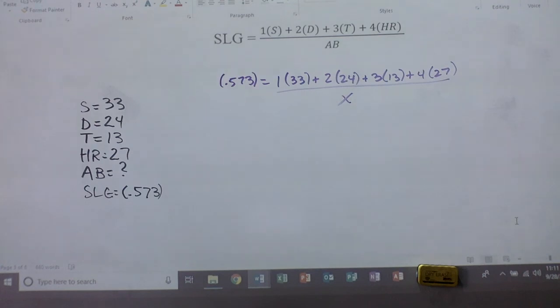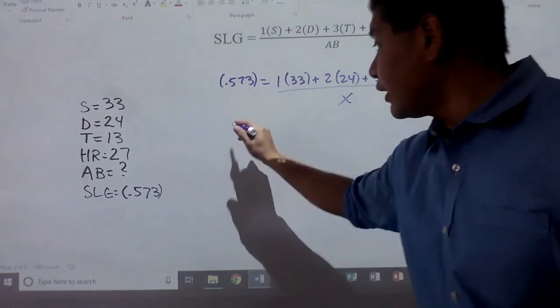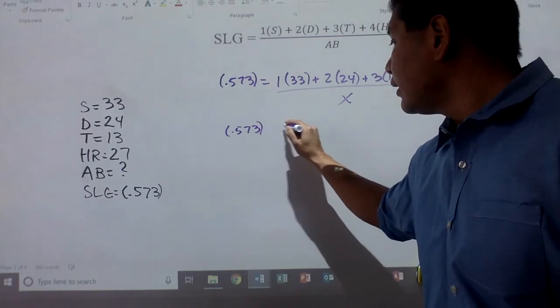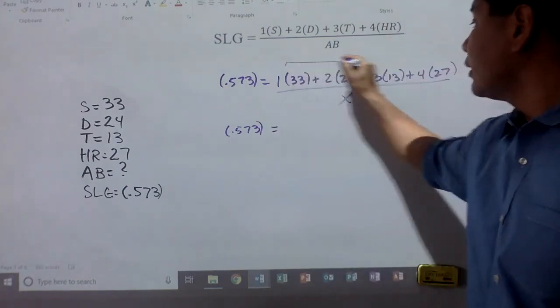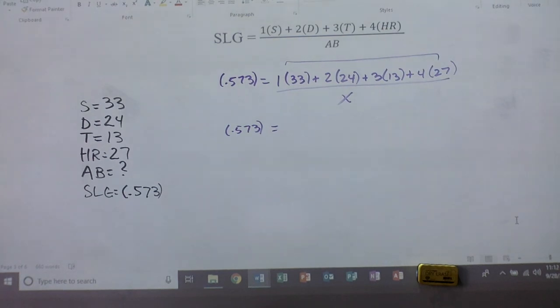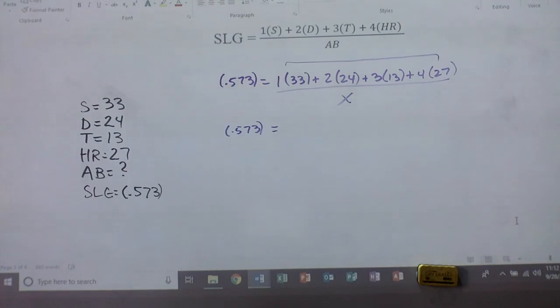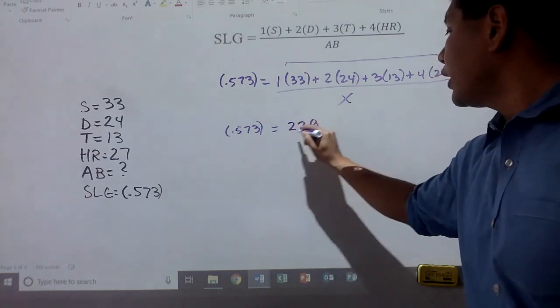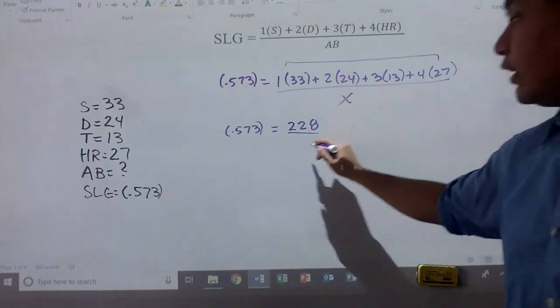Well, at this moment, similar to the other problems, figure out what I can. I know I can figure this thing out. It's just going to bring it down. Not only that, but from here to here, won't you agree it's just numbers? Go ahead, try them. Then eventually I'll give you the answer. But try it first. If you actually took the time to try it from here to here, if you put everything on the calculator, it should give you 228 over, because I haven't done nothing to this x yet.